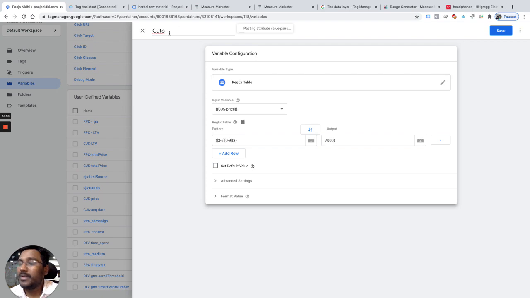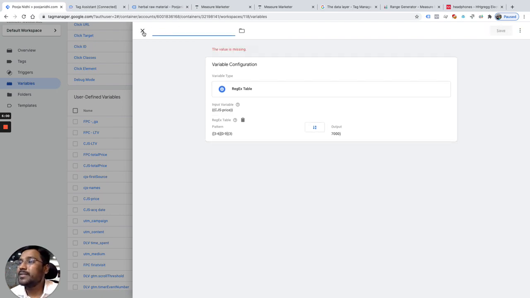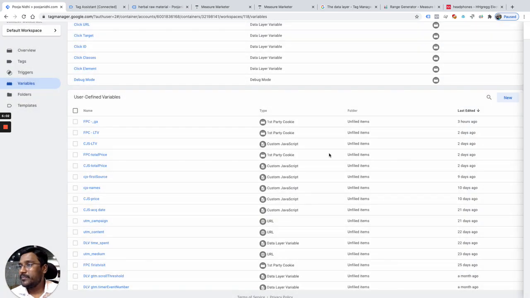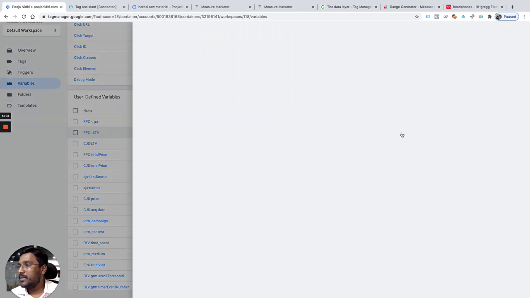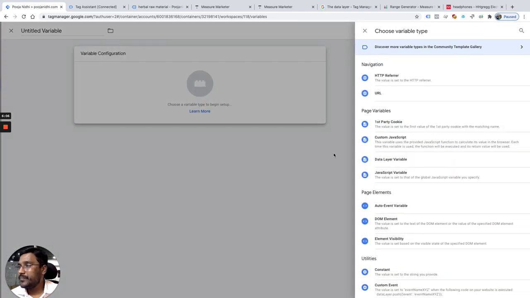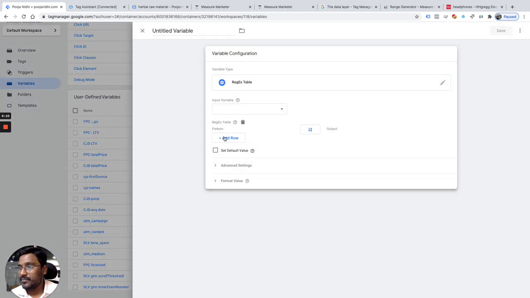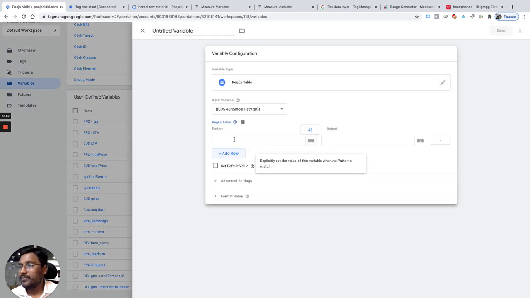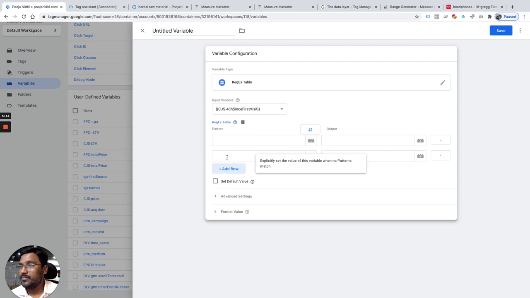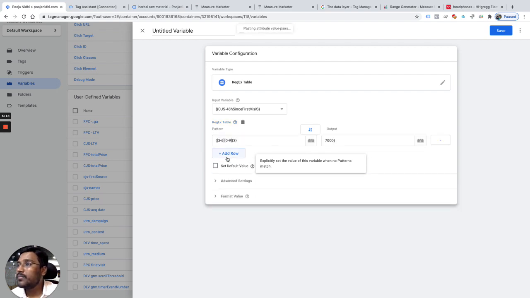Pasting attribute where? What is this? Why is this happening like this? One moment. Let me create the regex table again. 326029 of 3.